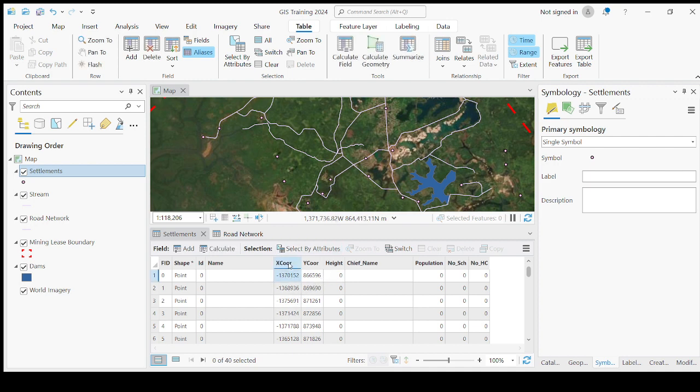I have to redo it. Right click, calculate geometry, coordinate system, map, current map. I have to select my coordinate system and then I'll click OK. I don't know why I keep getting error. Let's see.